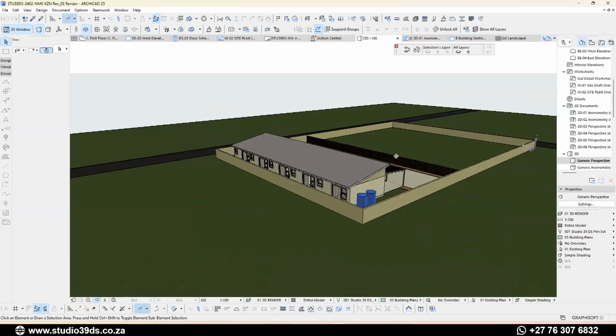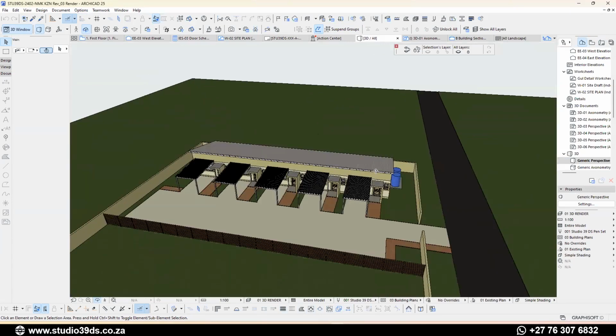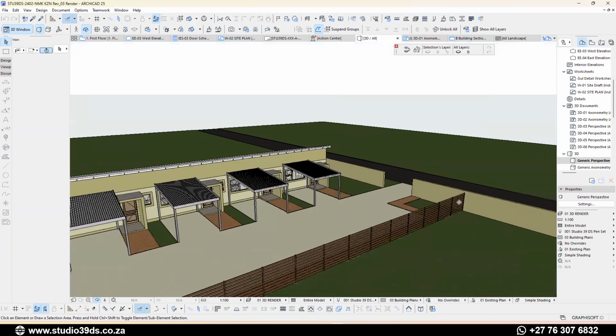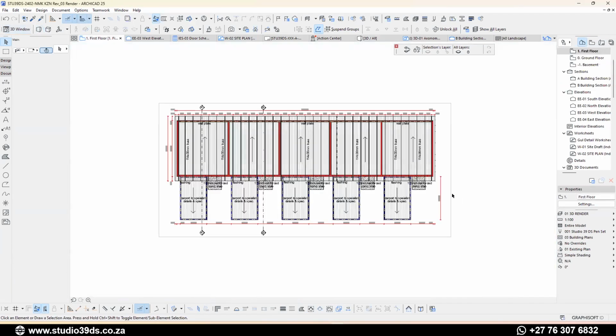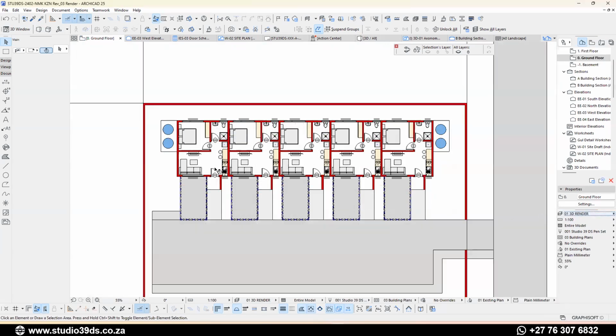So this is the updated model that I'm going to be using for this demonstration. I'm going to just go ahead and delete this because it's going to get in the way. And I'm going to go into the floor layout. This is the floor layout. And I'm going to select 3D render.